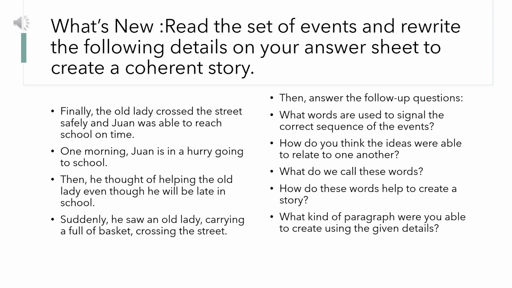They help in the chronological order of ideas in the story, as if they help in sewing the story. Okay, they make the ideas flow smoothly, making the ideas flow logically, making or leading to a coherent story. So, last question, what kind of paragraph were you able to create using the given details? It's a paragraph of what? It's a paragraph of narration because you have there a narration of Juan's experience on a certain morning. So, let's continue.